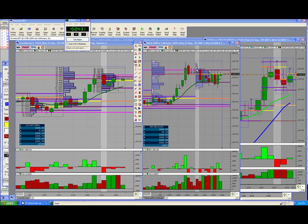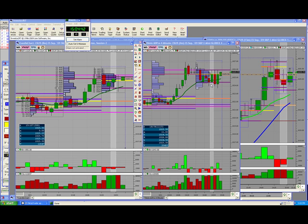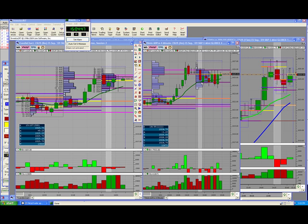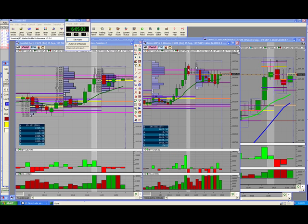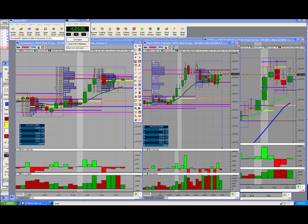Now, again, that's why we're looking at the shorter time frames. If you got short right there at 10:26, you got 6 ticks within about 8 minutes, and eventually went down 2.25 points. So that is a scalp, but it was a pretty realistic, easy 4 ticks, however many contracts you trade, and it was occurring at the new developing value for the day. It occurred after a pretty good breakout on such an extreme breakout day.